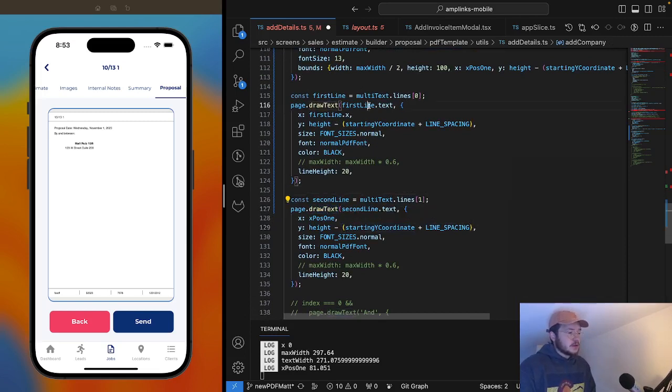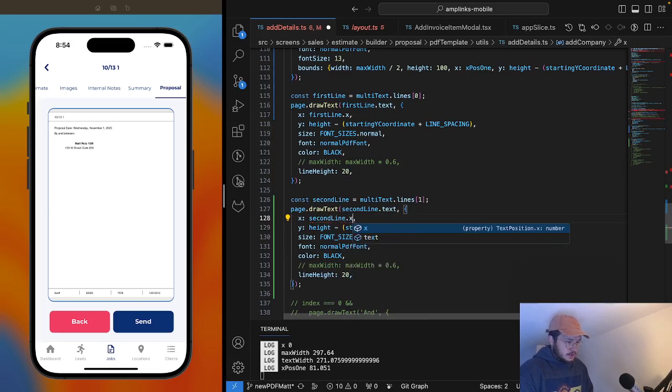Okay, so this is the first line. This is the second line. We'll need times 2. I guess we don't need the parentheses. And yeah, we should be good there. And I think it's second line dot x.